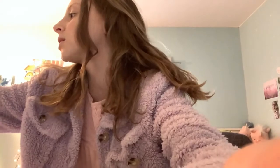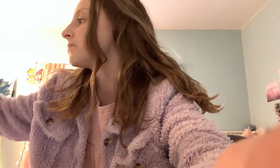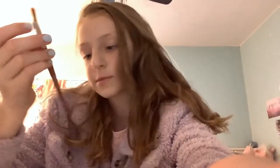Okay, so now that you have your watercolor, I would suggest kind of a smaller brush, because with watercolor you don't really want it to be too big. I mean, honestly though, if you want it to be big, do that big. But for me, I'm gonna have it be a little bit smaller. So I think I'll be using this brush right here.